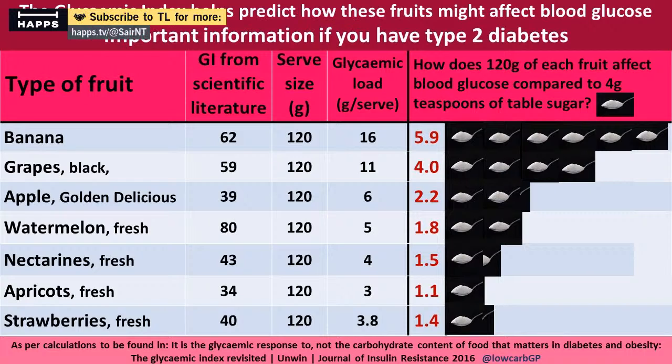So you can see there. Which one of these fruits is your favorite? I mean, mine is watermelon out of this. And I've been eating nectarines too, because I told you guys that I bought some nectarines and they were not quite ripe, but I've been eating nectarines as well, and watermelon.